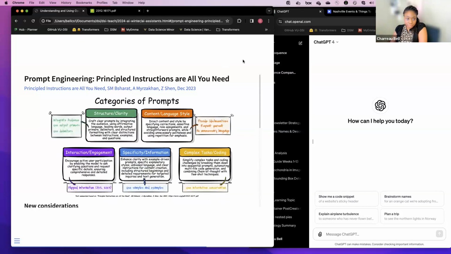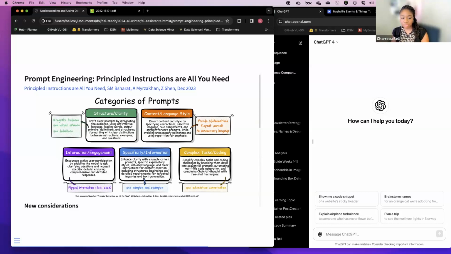All right. So they've also divided this paper into a number of different categories of prompts. And again, I don't think I'm going to go into an overly amount of depth about this. It's mirroring a lot of the entirety of the principles that they propose. They have a lot of different principles, but they can be distilled down into different categories, again about structure and clarity. Something that is also in the paper is about using the audience.